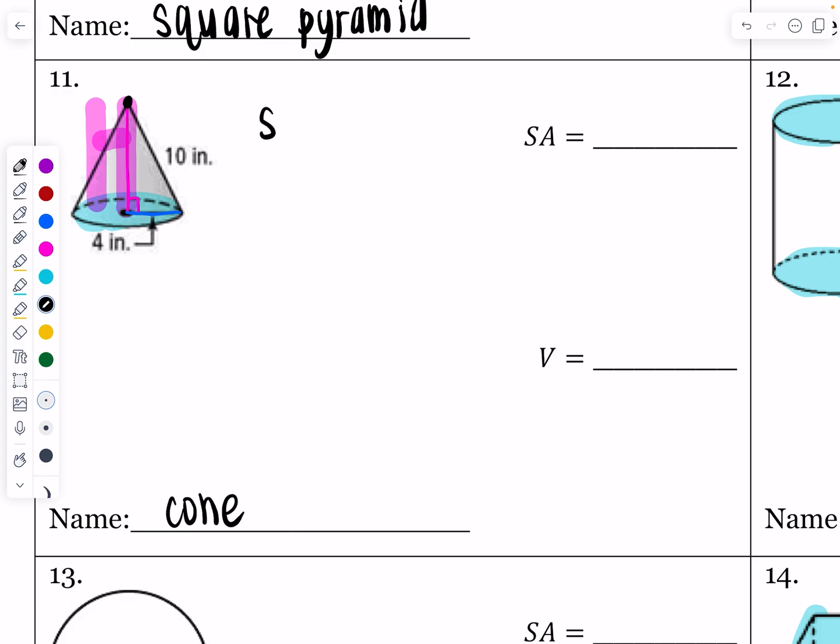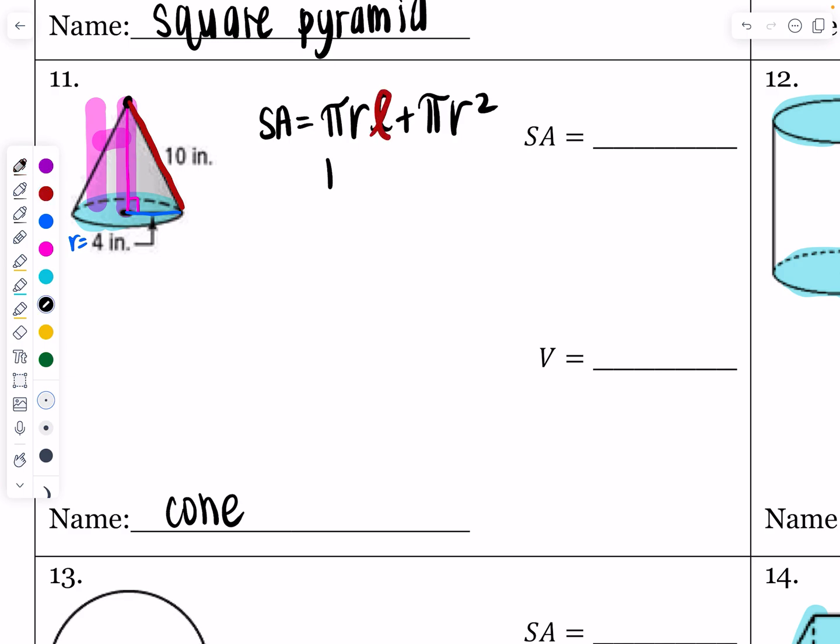So what is my surface area formula for a cone? It is going to be pi RL plus pi r squared because you only have one base. So you need your radius and you need your slant height. So we do have a radius here. Our radius is going to be 4. It's only drawn halfway across. And then we need our slant height, which we have. Our L is our slant height. So I do have that in this picture.